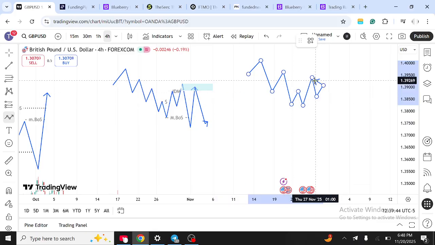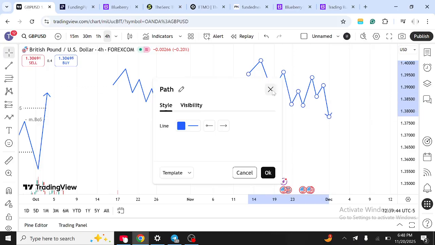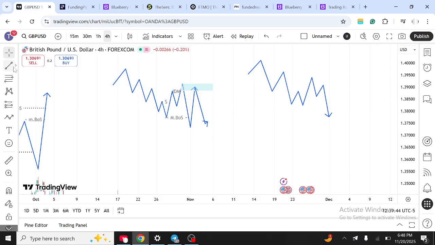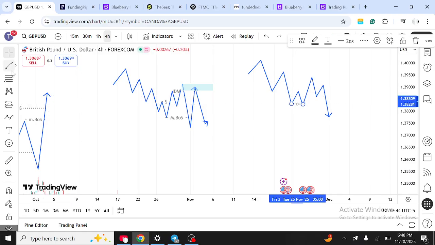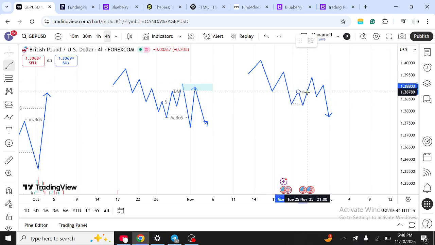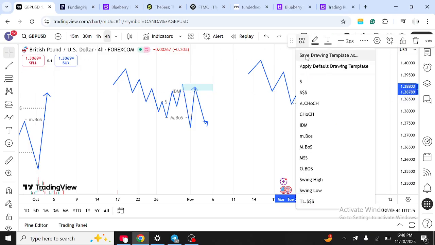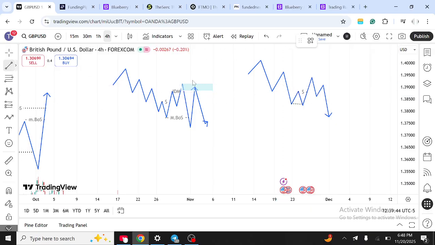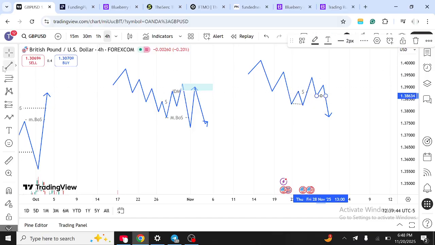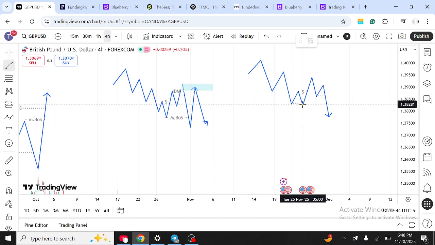So they will be looking at making an entry here, but the market is going to leave them behind, then come down to take out this low and this low and cause a break of structure. And this is what we have. So this is going to be equal lows. All right. Sweep of liquidity. Okay. Sweep of liquidity. And this is going to be double break of structure or multiple break of structure. I'm going to show an example of multiple break of structure where the break of structure is more than 2.